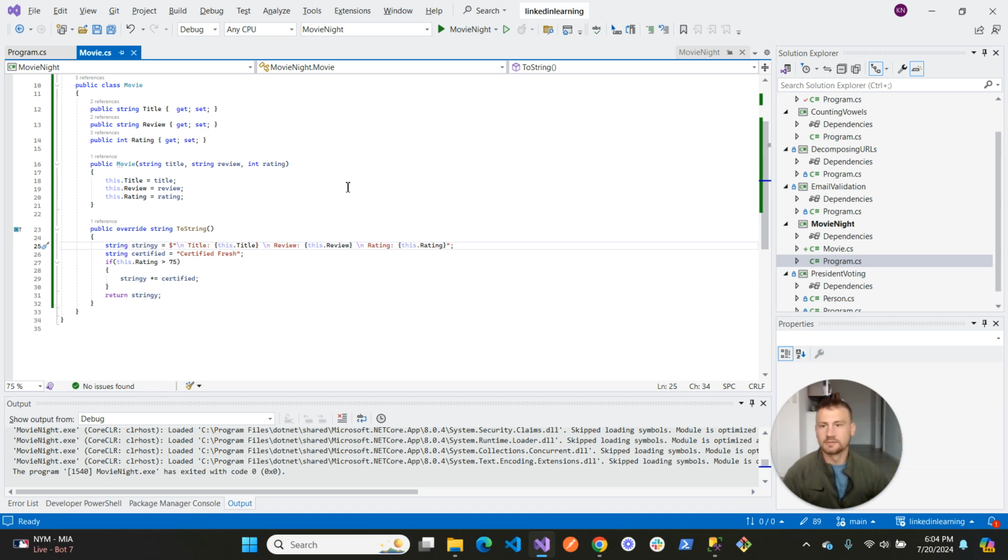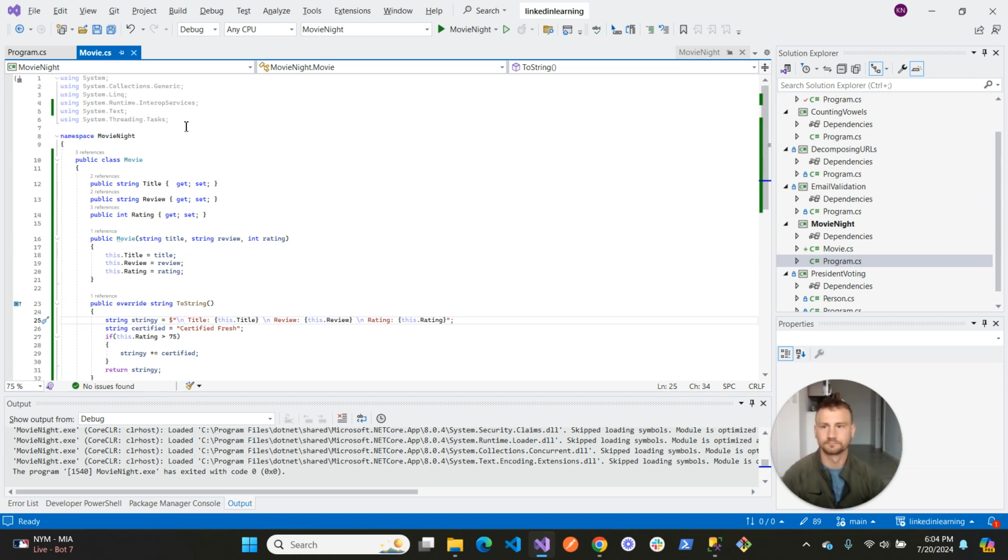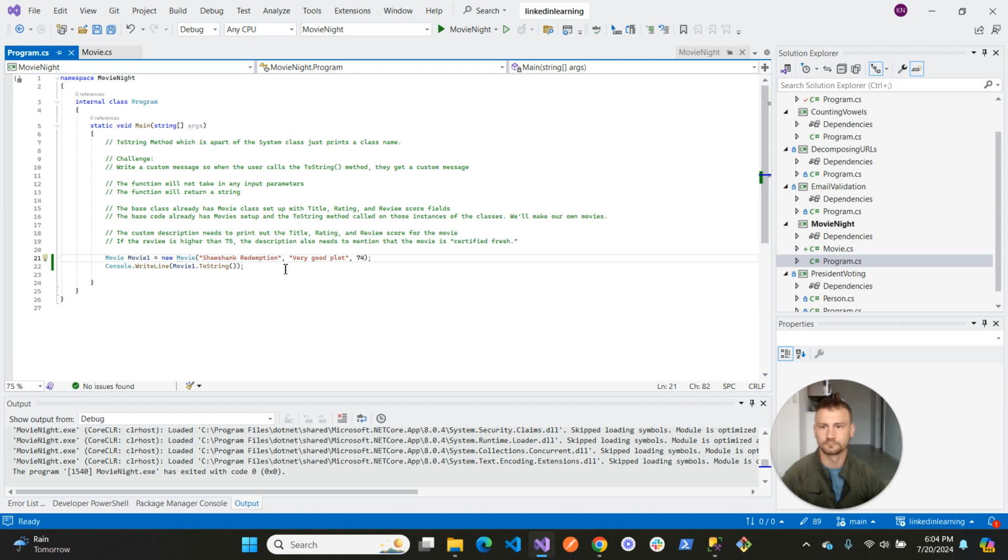We could create a program where we could input user input and have them insert the rating and stuff, but we'll just stick with our own instantiations of the movie object, the movie class. All right. That pretty much does it.